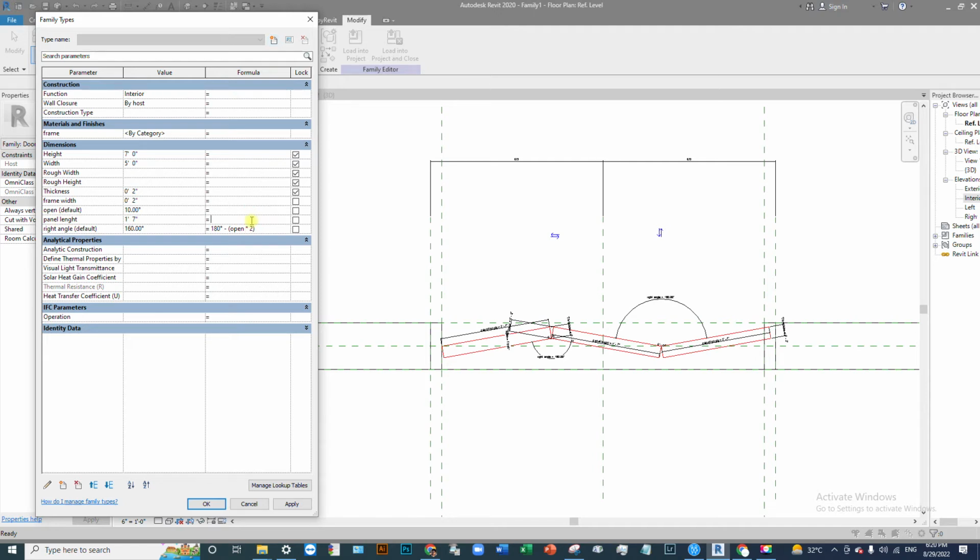In panel length, create a formula, width minus, actually say inner width. Did we create any inner width formula?